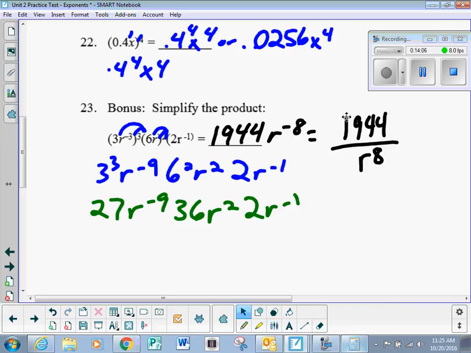Okay, here's your bonus answer. Again, all it did was require you to take a couple extra steps. It's not that you could not have done that. So please don't see the word bonus and think, I can't do this. I give you a bonus for a chance to make up for something you did wrong.